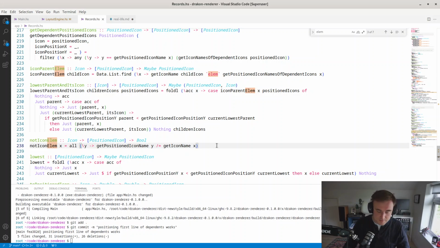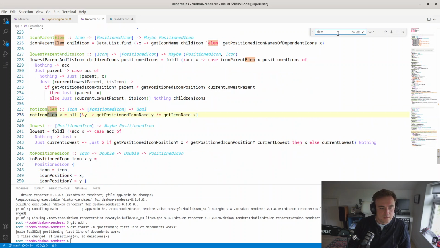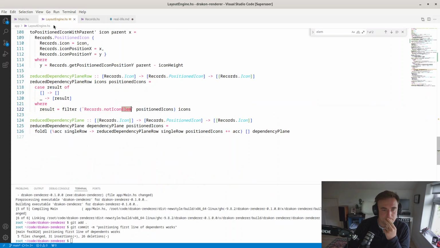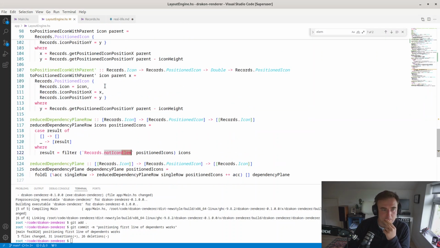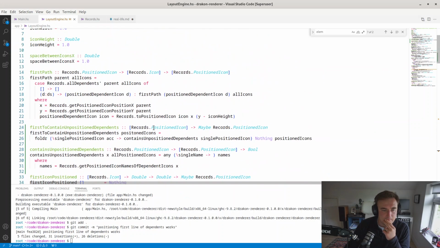Do we have more elem functions? I feel we're getting pretty close.